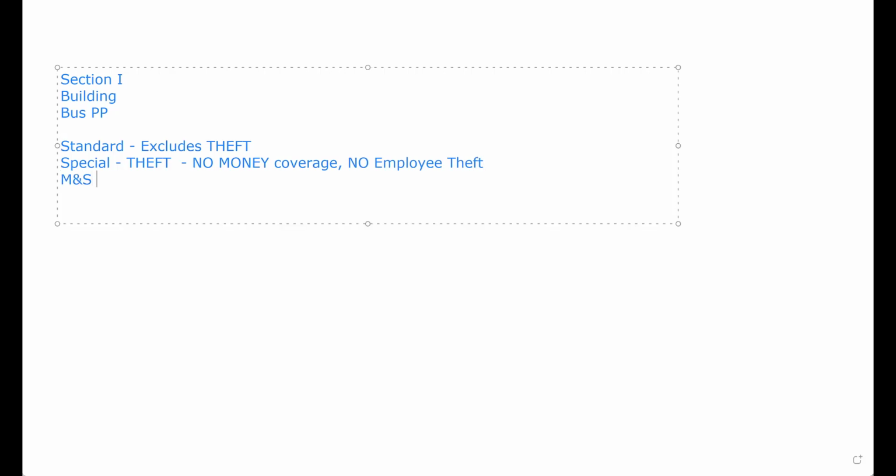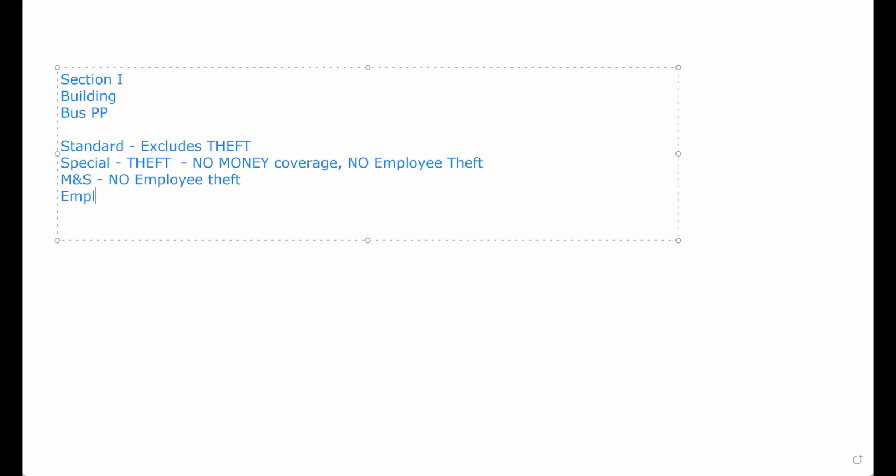So what does that mean here? Even though you have theft coverage here, which is great, there still is no money coverage, and there is no employee theft. So that is why you need money and securities. Now, even if you endorse money and securities, there still is no employee theft. So that is why you need employee dishonesty, because since this excludes employee theft, it will not only cover any type of business personal property, but it also will cover your money theft as well. So even though you have this special form, keep in mind you have no money coverage. That's why you need money and securities, and you have no employee theft. Even if you have money and securities, it still excludes employee theft. So the only policy that covers any employee theft, whether it's business personal property or money, is this employee dishonesty form.